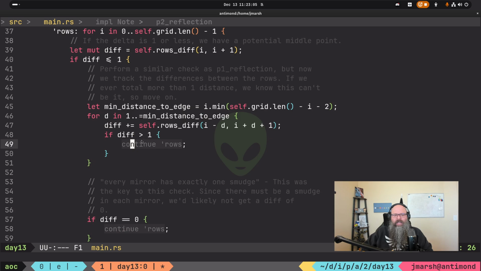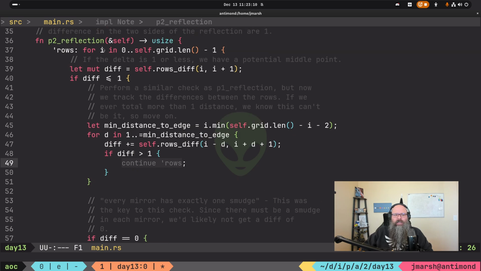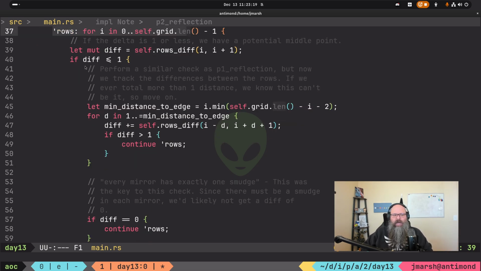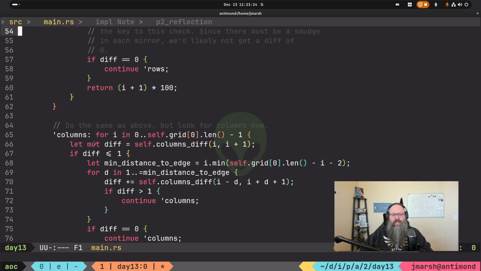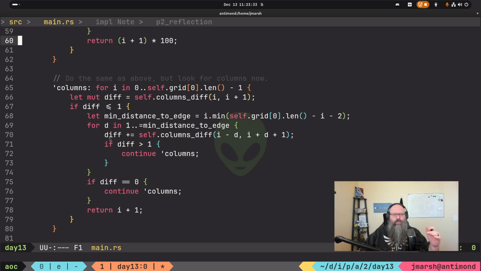Maybe you can't do that. But the idea is, again, at a high level, you're doing the same loop as part 1. Go and find the middle point and work your way out. You just need to now track the differences. And you do the same thing for the columns, right? So part 1 and part 2 both are the same. Start with the rows, try and find them. Start with columns, try and find them. Eventually you find one that is a mirror, and once you do that, you can return those values.